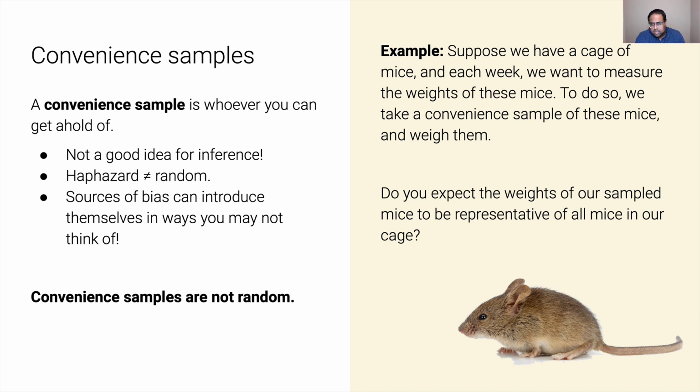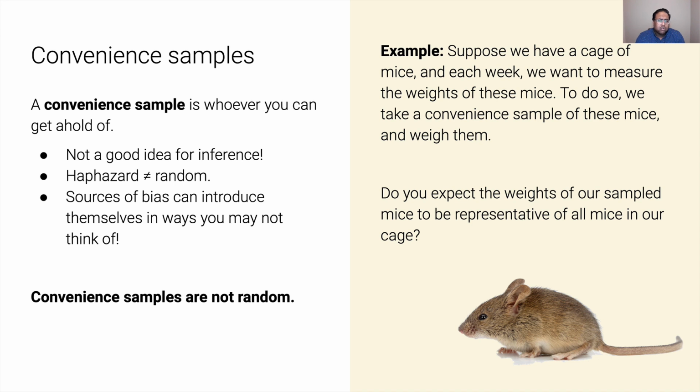When people ran this experiment, the result was that the mice that they sampled each week were consistently heavier than all of the mice in the population. And you might be wondering, why is that? I just grabbed some random mice at the end of each week, and why should they be any different than all of the mice? And it's because, from the human perspective, we're just grabbing arbitrary mice.